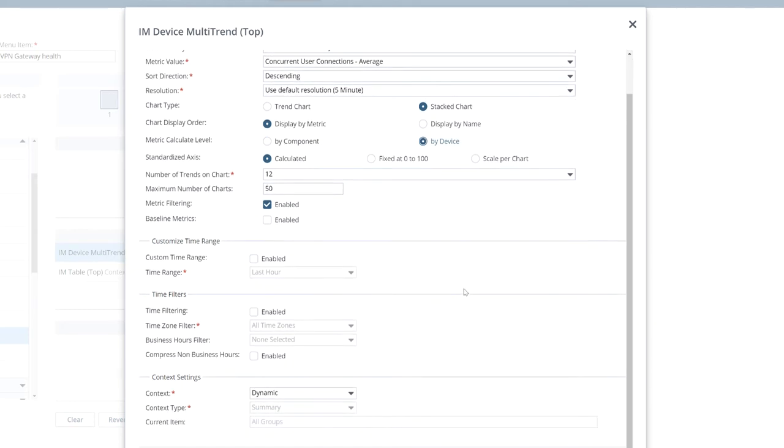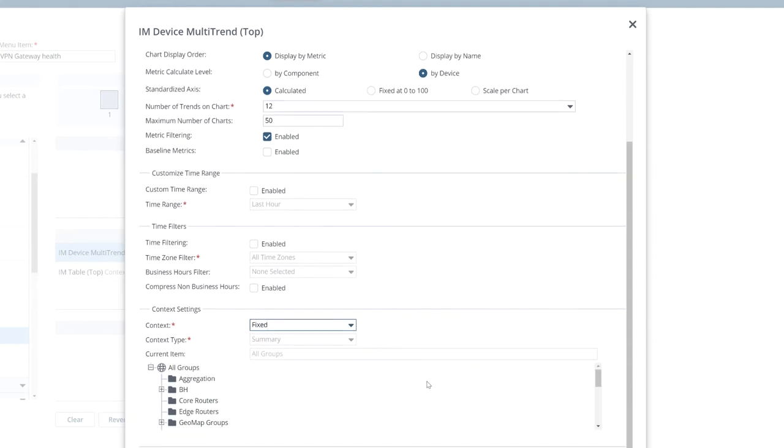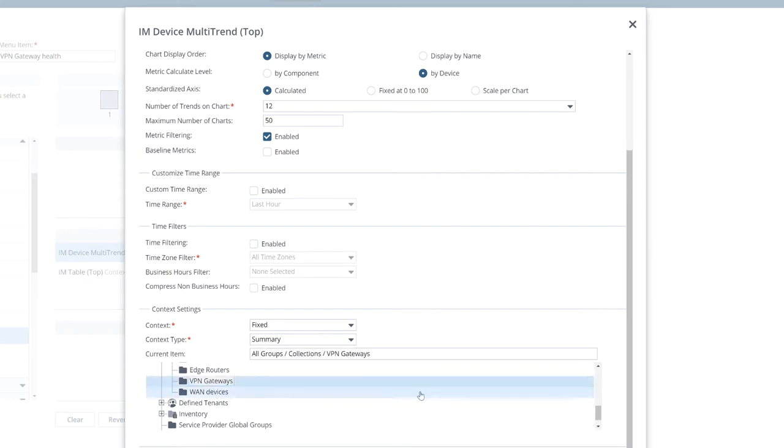And then you also have the capability to lock this view to always report on a certain range of time, and also on a specific set of devices in a group. So I'm going to use our device collection that we had created earlier. So I'm going to lock this to that particular collection, so it always reports on that data.